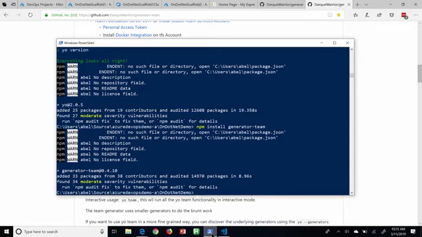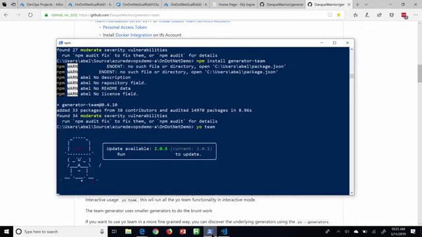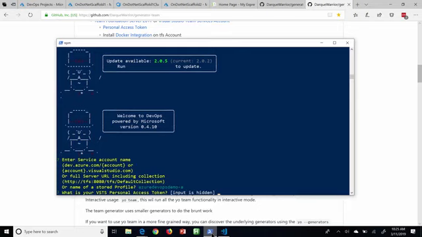All right. So what we're going to do is just type yo team. And it's going to ask us a couple different questions. We just basically walk through this wizard-like interface through the command line. And the first thing it's going to ask us is, what instance of Azure DevOps do you want to create this pipeline for? So Azure DevOps Demo A, that's the one that I use, so I'm going to go ahead and select that. It does need a personal access token. So to get your personal access token, easy enough.